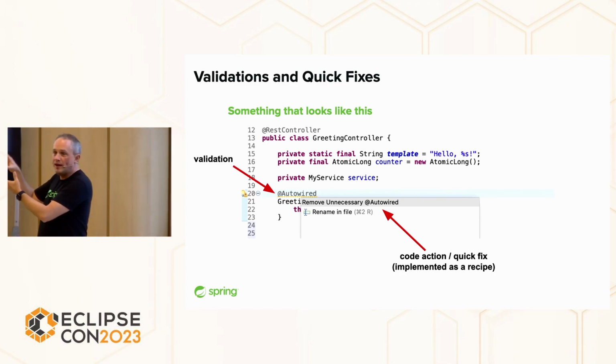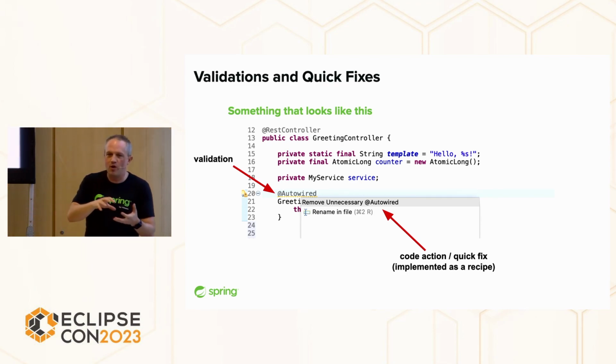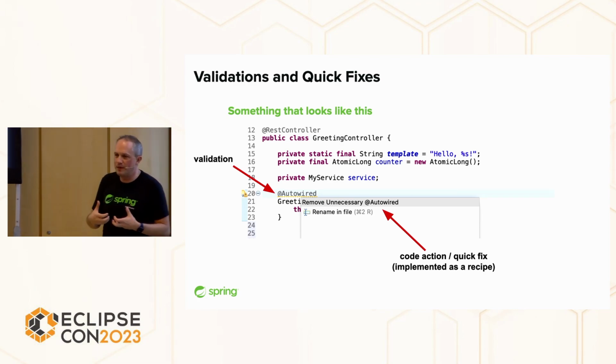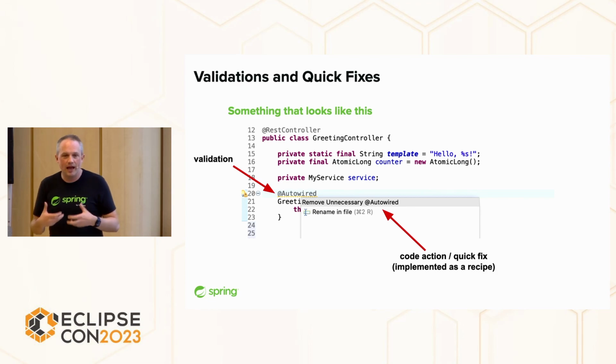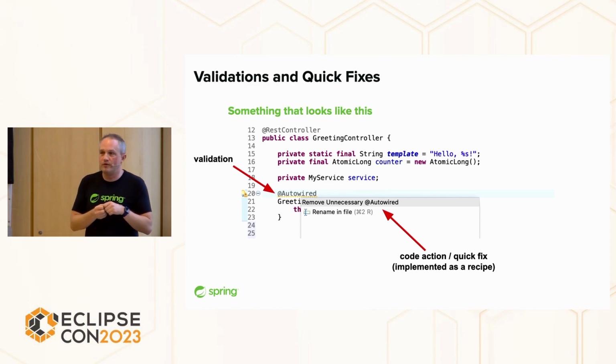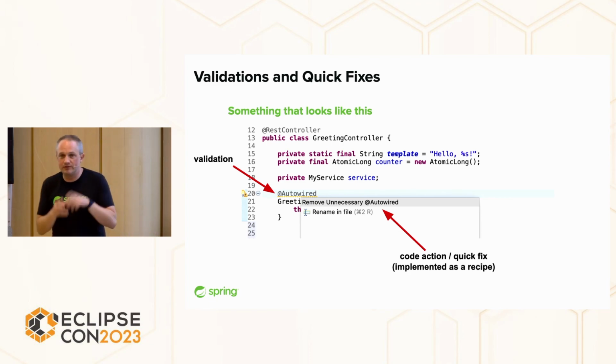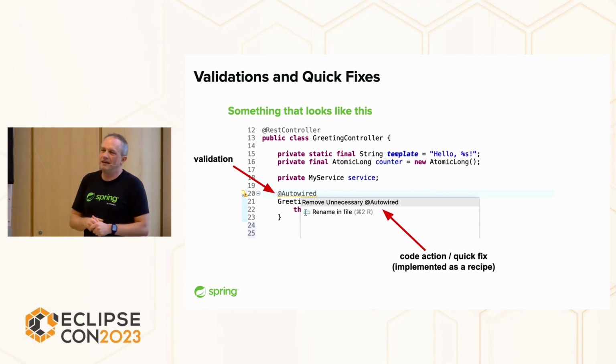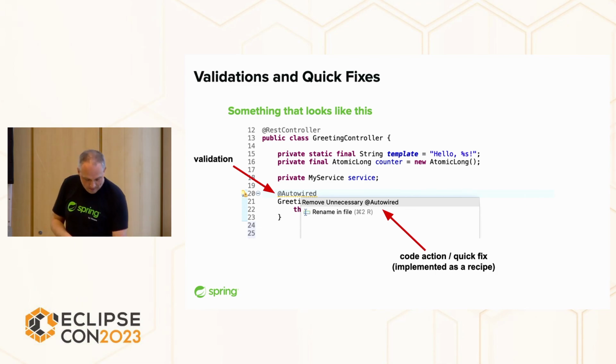We want to do the same quick fixes that OpenRewrite also executes when we do this whole migrate to Spring Boot 3 or apply this recipe. Wouldn't it be awesome to reuse that in the tooling and basically make those recipes available as little quick fixes over here, so that we don't have to implement all those quick fixes manually ourselves anymore? We don't have to implement them based on modifying source code, modifying ASTs, parsing ASTs ourselves. Let's use OpenRewrite for all of that. And that's what we did.